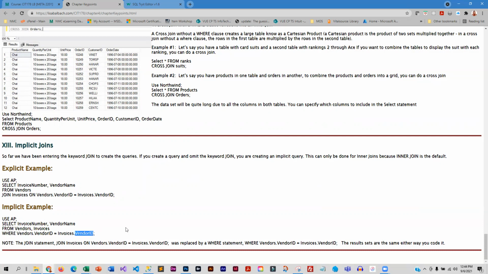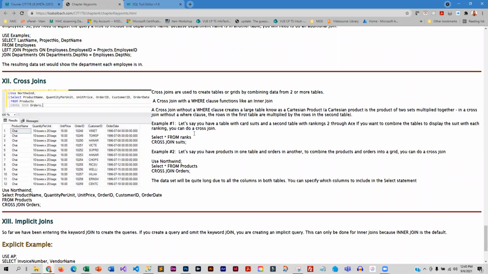Okay, because it has to, otherwise it can't grab the data from both. But this is called an implicit join. Explicit join is what I normally do because you are totally controlling the type of join that is being done. And it's much more clear because you have the keyword join and the keyword on.